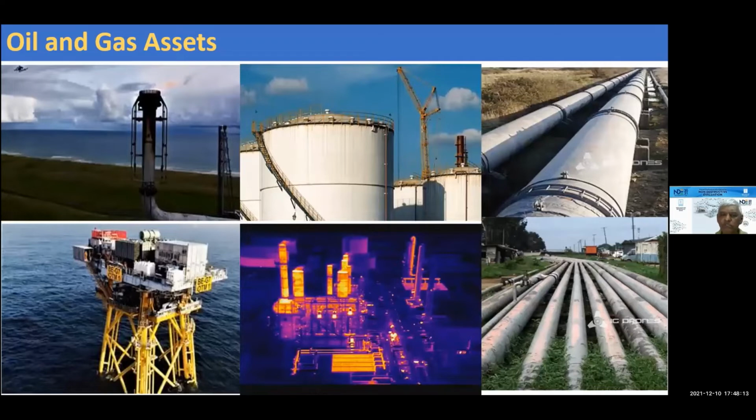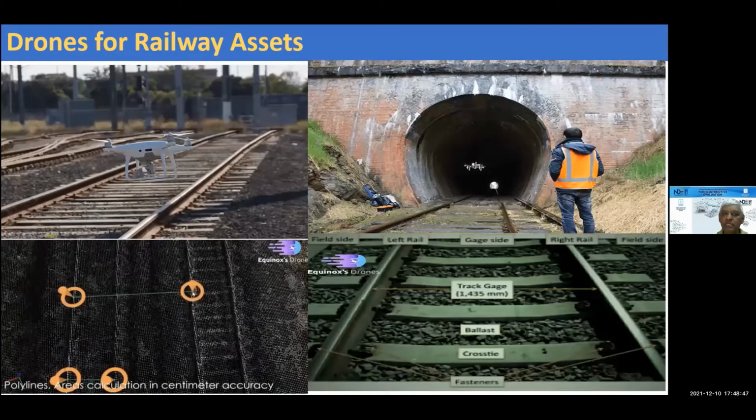Huge, very huge. The size of a football field. And very difficult to inspect by sending inspectors always inside, even after it's clean and stuff like that. Offshore, of course, is a totally different ball game where difficulties of inspection is well established. Pipelines run to thousands and thousands of kilometers for any refinery or an oil company, and there is no way anybody can go and really do inspection. So they always do selective inspection based on previous data, but drones allow them to do a little more elaborated inspection. Railway assets, huge opportunity again for inspecting these assets.